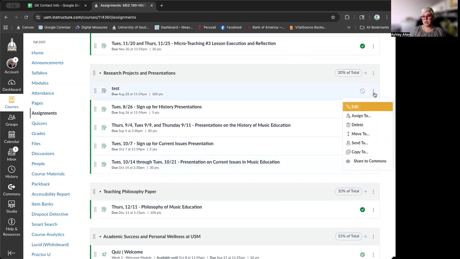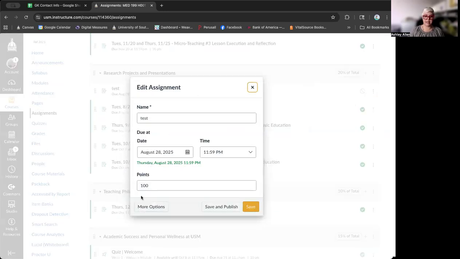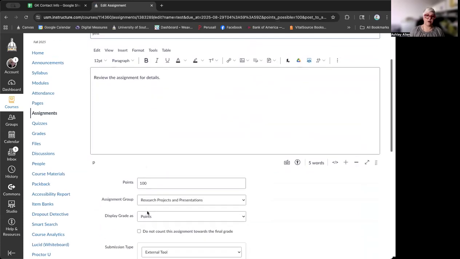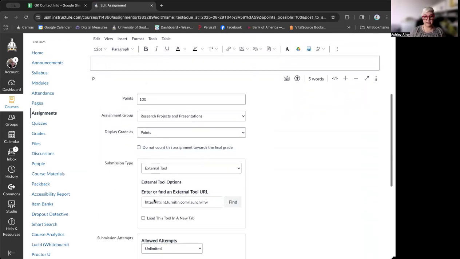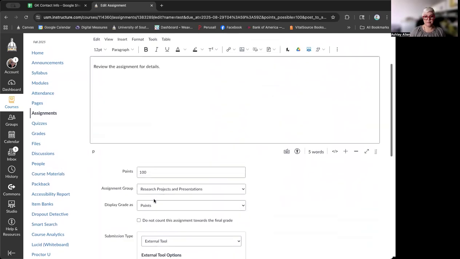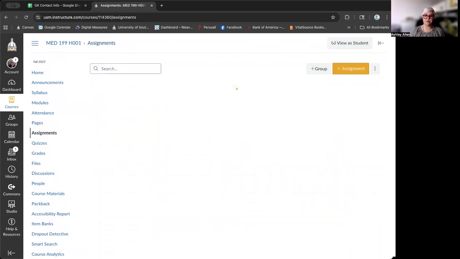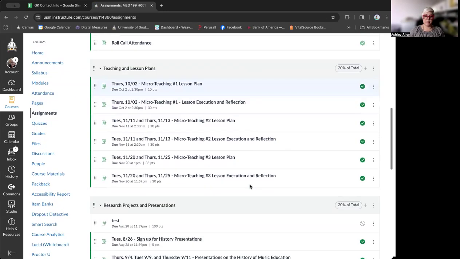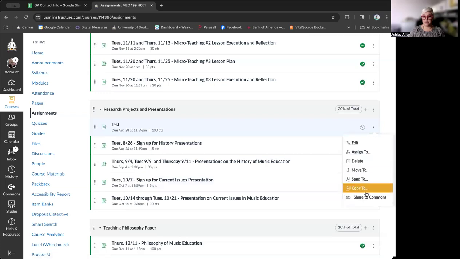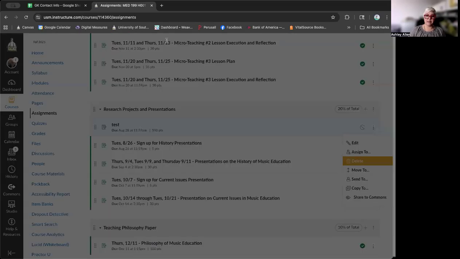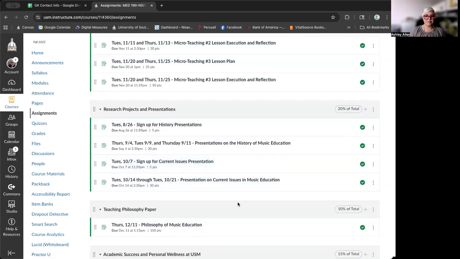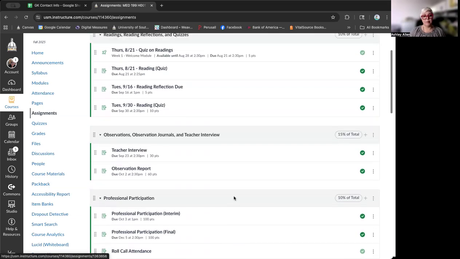The other thing you can do is once you get it in here, you can edit the assignment, and it's like any other assignment at that point where you can put in any of the other things that you would normally put in that assignment. So it's kind of a backwards way for those of us who are used to the way that it used to be. But nonetheless, you can still do all of the things you used to be able to do. I'm going to delete it now so my students don't see it. It will still function the same way that it used to function, but you have to create the assignment first and then alter it after that.